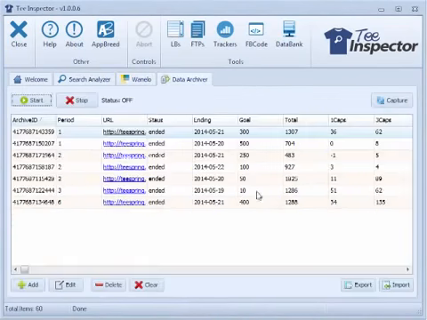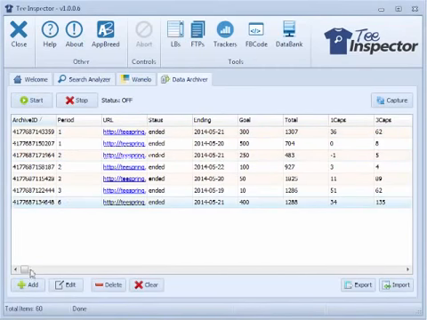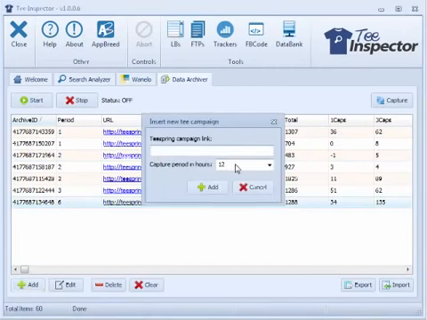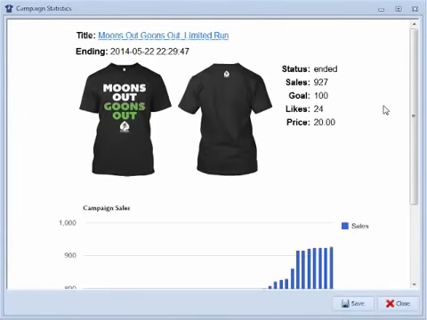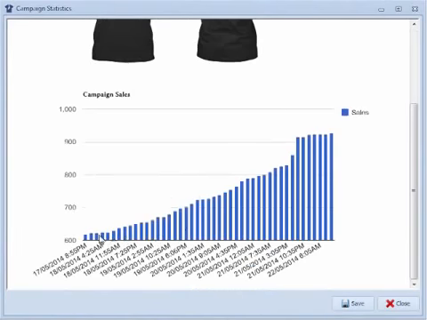This data archiver is awesome. What this does is you can actually see the sales per time period, and you set your time period. This one is set at 1 hour, every 2 hours for this one, every 6 hours for this one. So you just put in your Teespring link, and you set the number of hours you want it to be logging data. And then, take a look at this. You click on it, and then you can see the number of sales in your given time period.